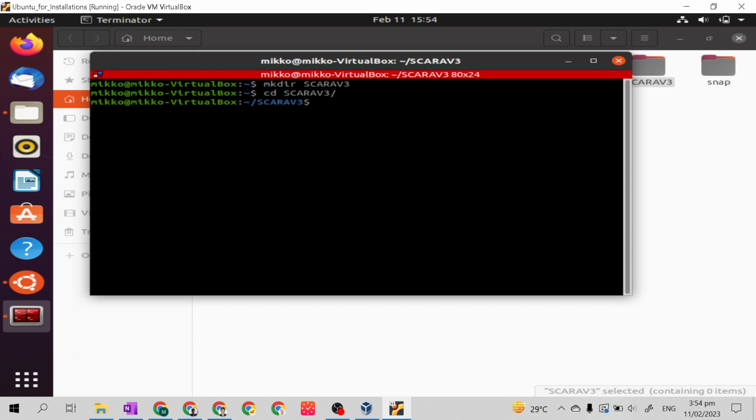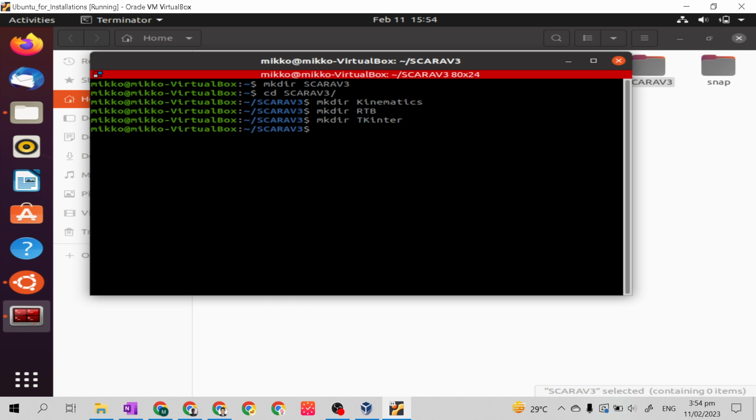Inside our folder, we will create three folders. First is the kinematics. Next, the RTB or robotics toolbox. And lastly, the Tkinter folder.